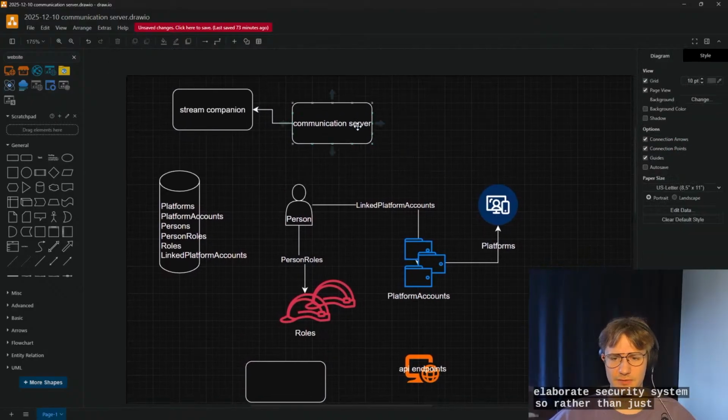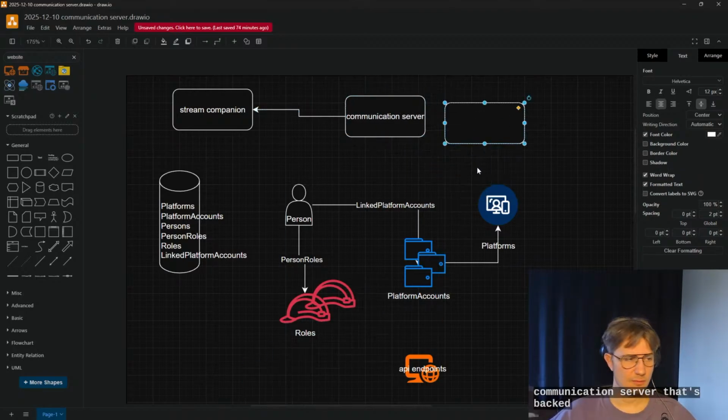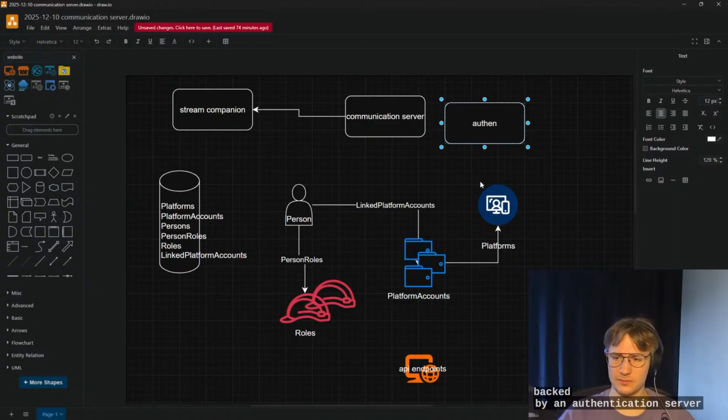So rather than just having a communication server working directly with the stream companion, you have to have a communication server that's backed by an authentication server. It's a whole security system.